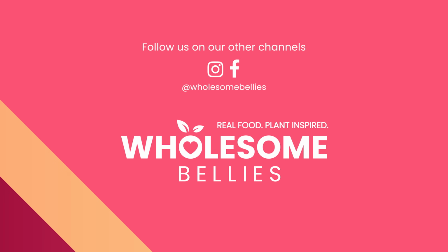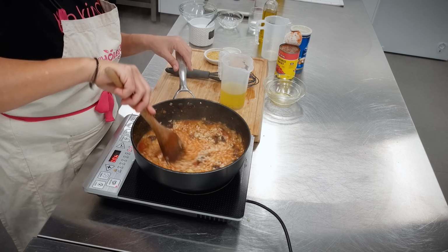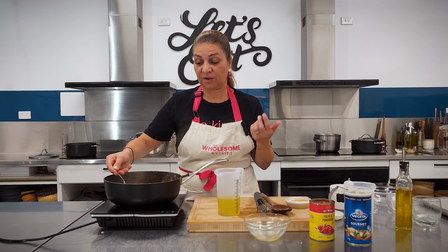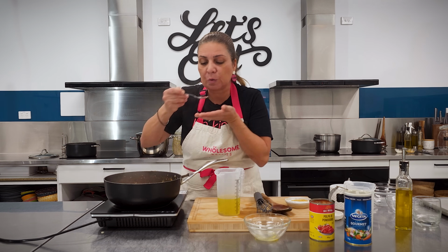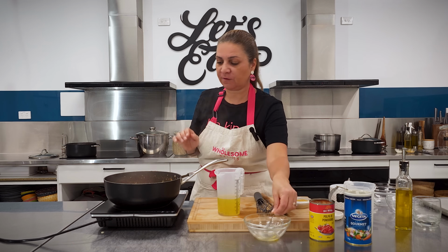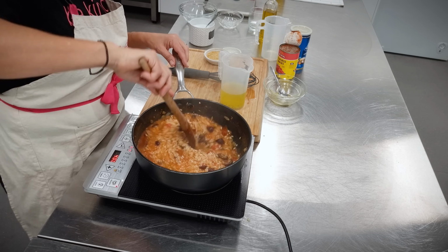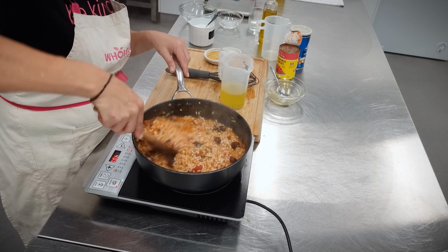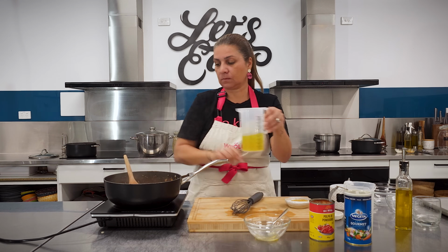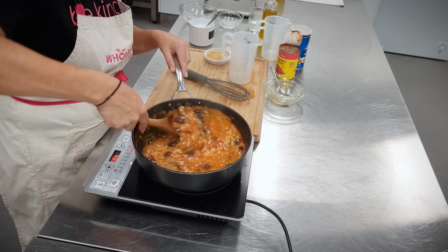All right. So when you get to this stage, the best thing to do is to actually have a taste. So we want to see how close we are to being cooked and if we've got the flavours in there. So I'm going to just have a little taste. The flavour is spot on, perfect for salt. It is still quite firm, so we may actually need even more stock than this. So I'm just going to pop the rest of this in. There we go. And see how we go.